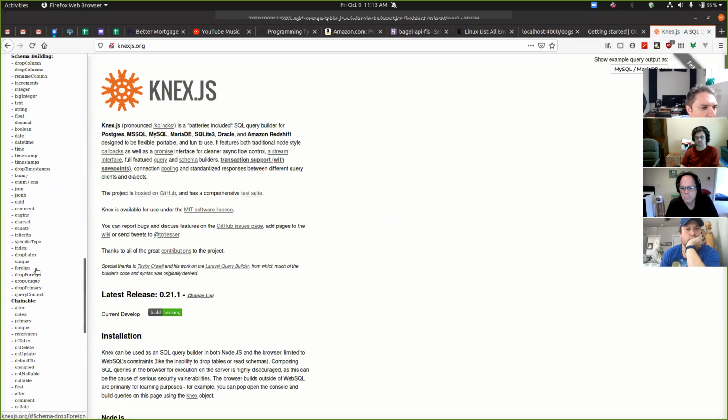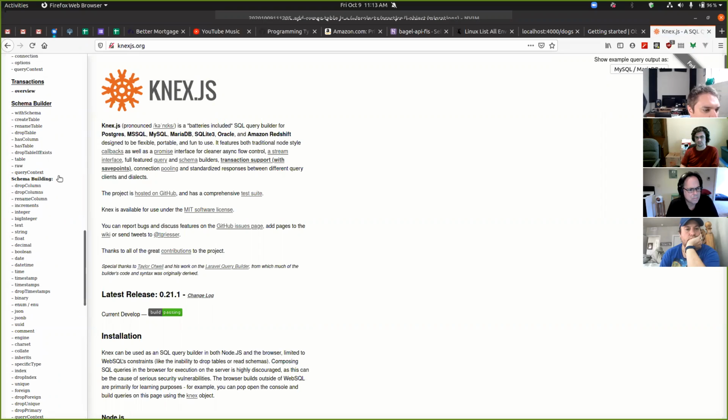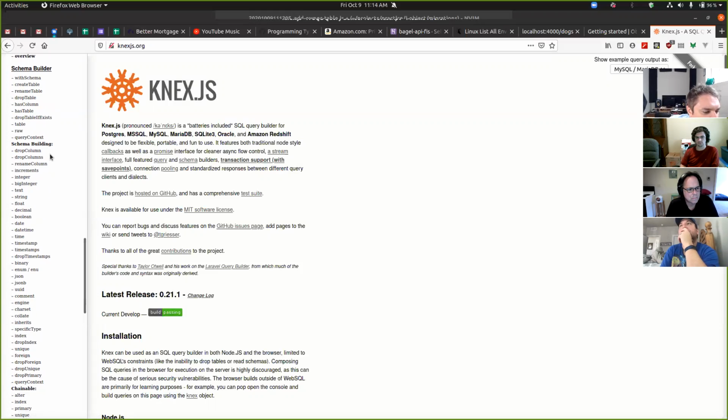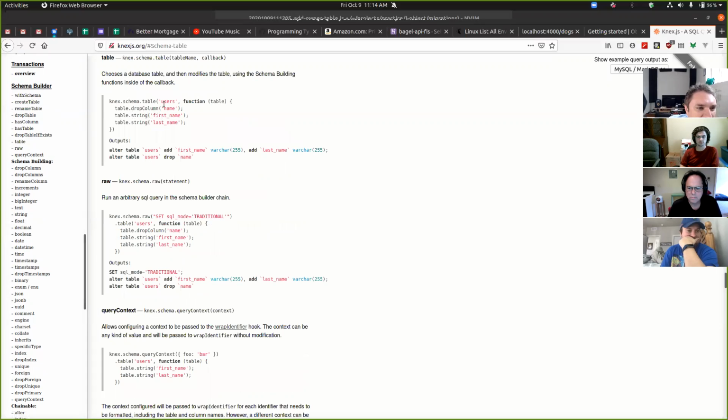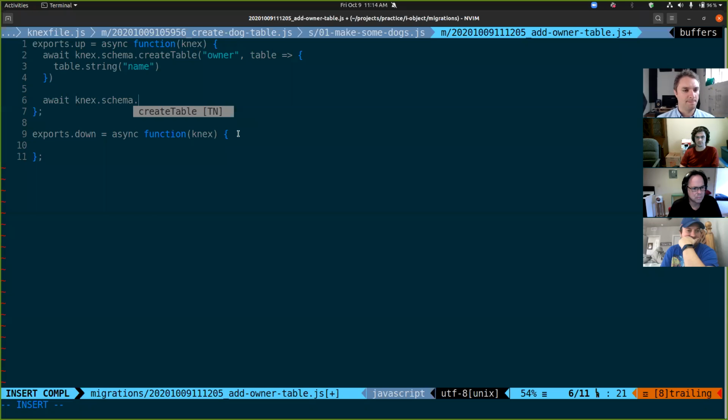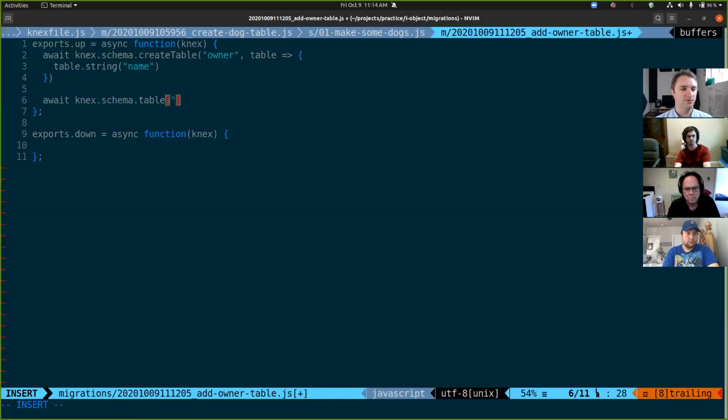All right, so if we go over to the schema building, I know you just get the table, but you need to be in the schema mode though. Oh, it's probably just table. Yeah, that's it. Knex.schema.table dog.